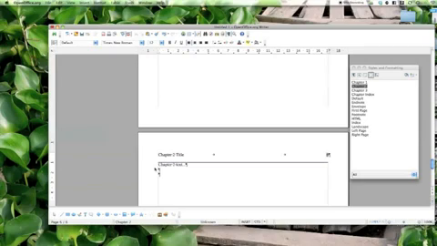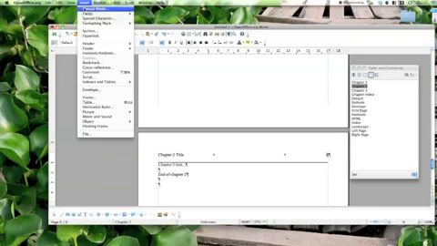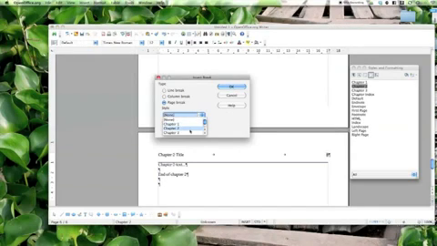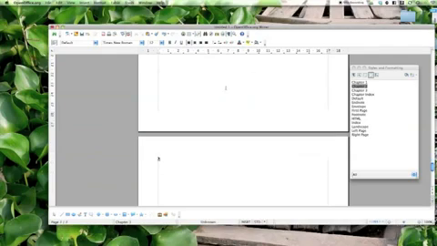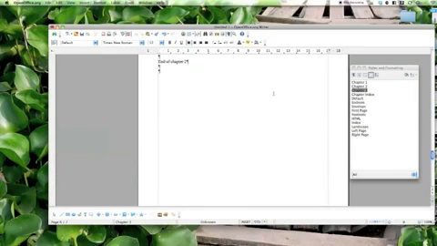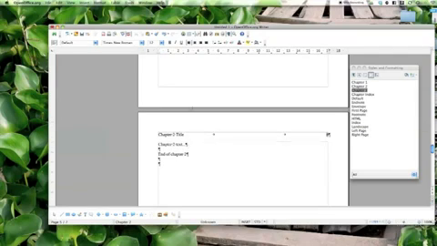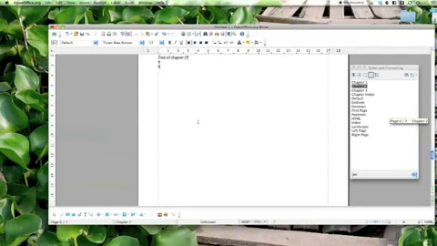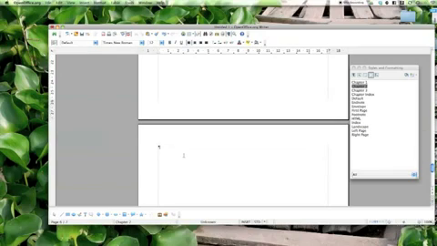So finish chapter 2, and now we're going to go into chapter 3. So insert a manual break, have chapter 3, okay, and again you can see that there's no headers or footers. The style over here is chapter 3. We go up to chapter 2 and we can still see that chapter 2 has its own header as well. So we just repeat the same thing again, chapter 3, and you can keep going for different chapters.